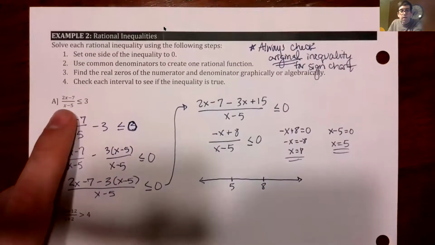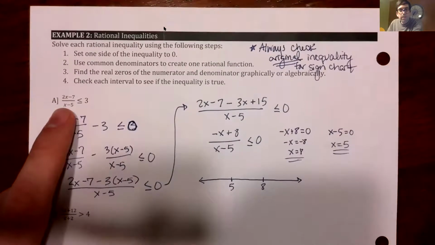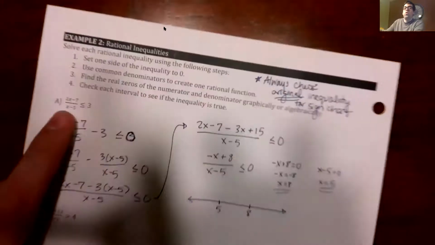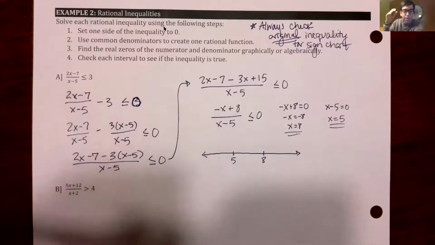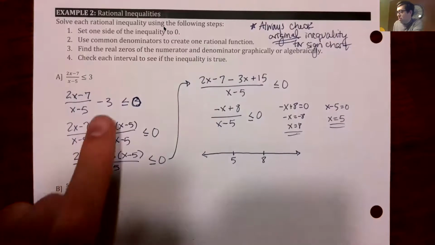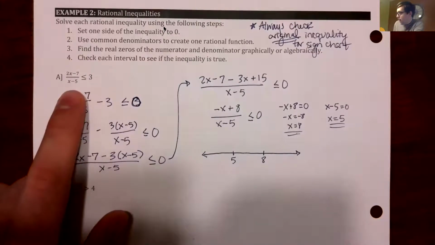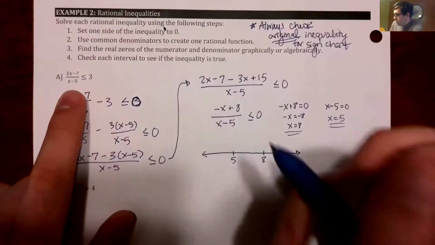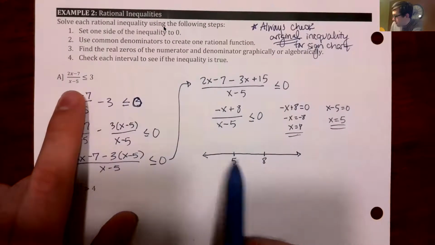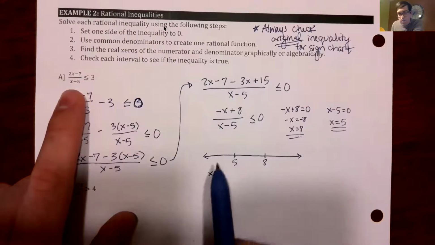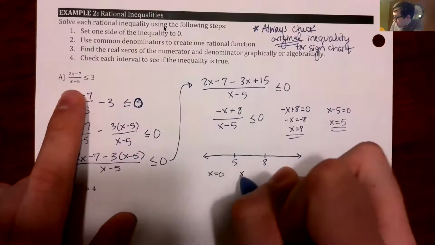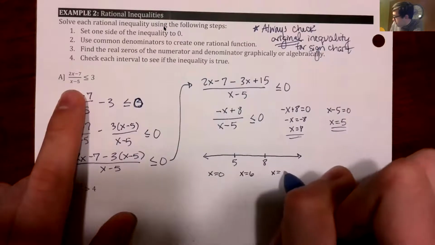Okay. So technically it's called a sign chart because we write a plus or a minus, but we are not going to be able to do that here because we're not just interested if the interval is positive or negative. We're going to be interested if it's less than or equal to 3. But that's okay. We'll still make it work. So first we have to pick a number in each of these intervals to check. So I always look for 0 if possible. So I'm going to check 0, I'm going to check 6, and I'm going to check 9.